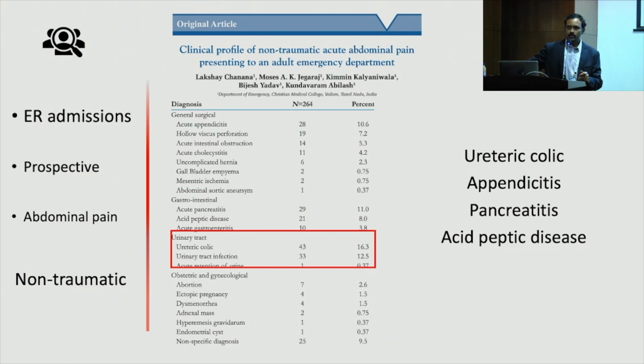Why this is more important is that if you know the common causes and local epidemiology, it will guide you in how to investigate and how to think in a better way. Because ICU patients sometimes get intubated and land up with you, and they will not have all the hard signs of clinical examination. You have to rely more on history, that's most important, and second on investigations. So knowing this epidemiological data will actually help you to think differently.